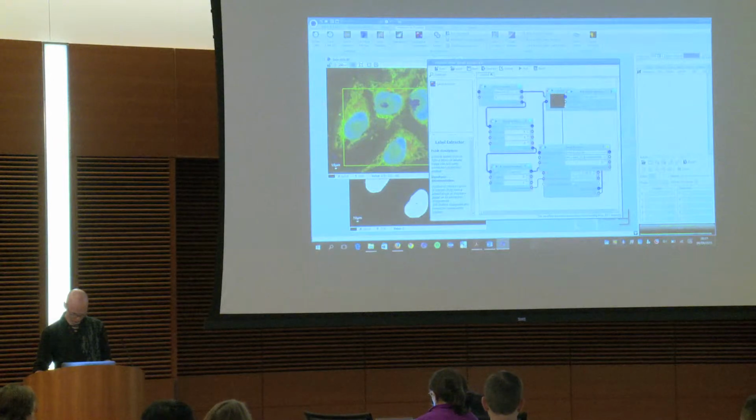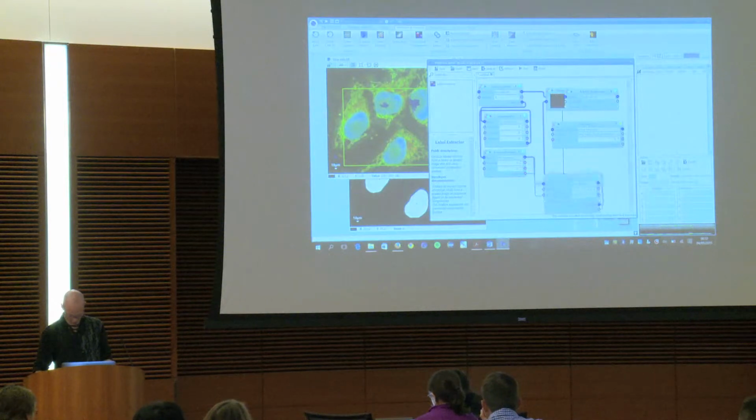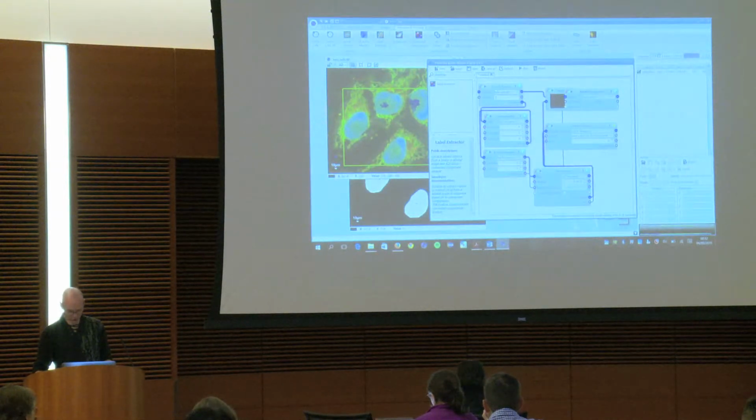So I try to arrange a bit my protocol. This time I use again the binary image, but I connect it to the label extractor. I can keep the default parameters because I know they work, and then I use the ROI from the label extractor.